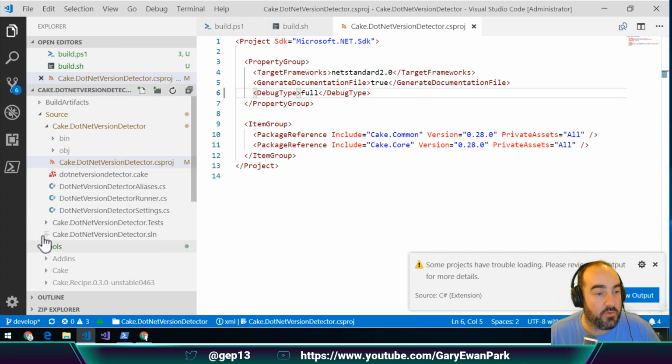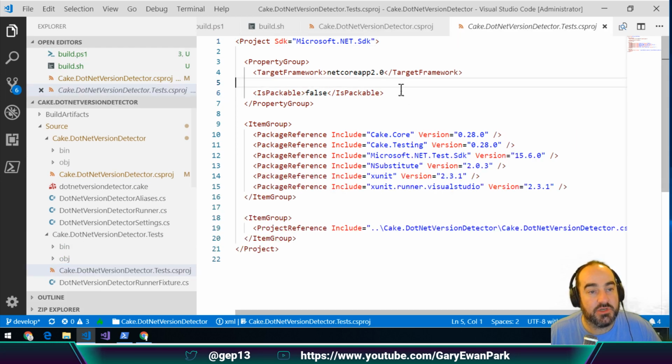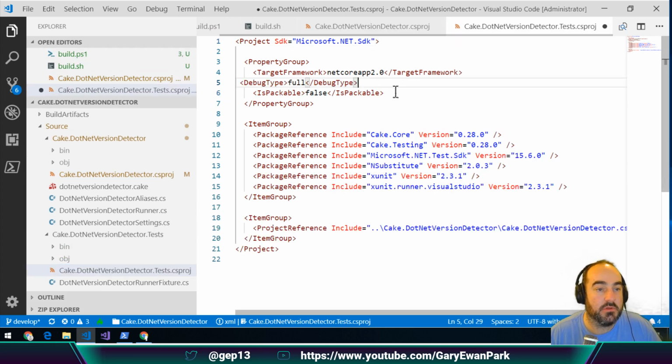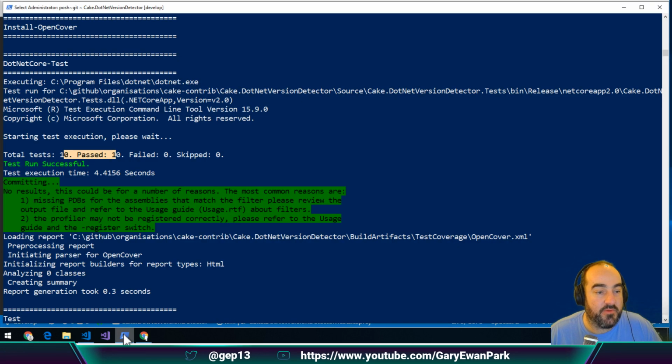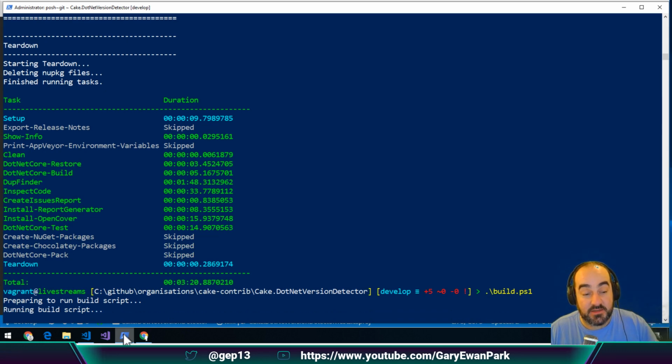So if we go to that one and then go to the tests one, which is this one, and just put that information in there, then if we run that build again, this time the build will be much faster.